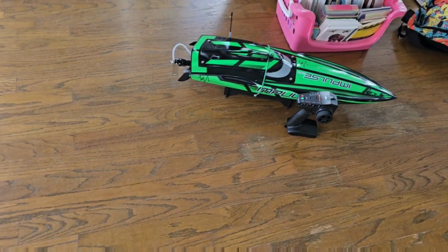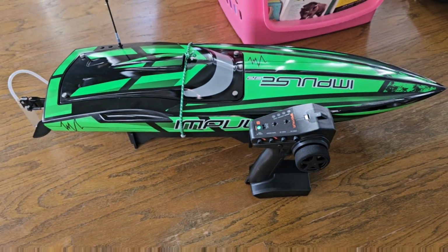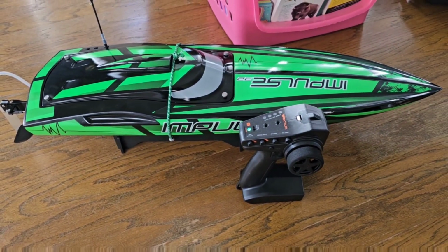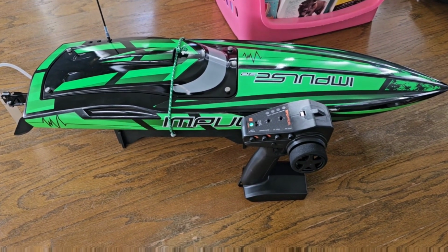All right, boat gang, I'm off work early. 60 degrees outside and the sun is shining. So we're gonna take the brand new Impulse 32 out to the little pond and let her rip.